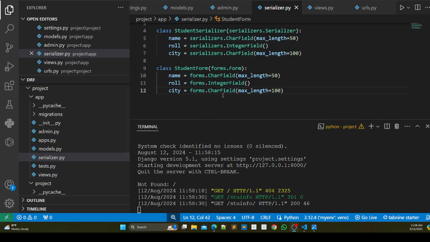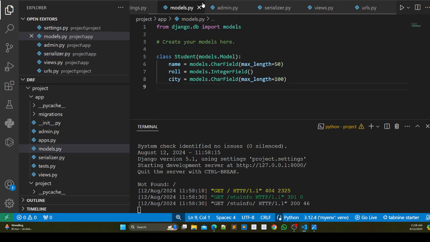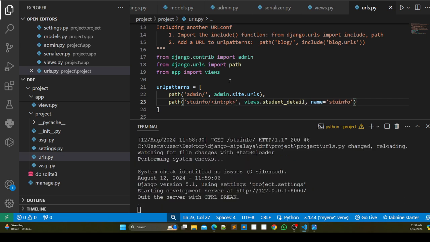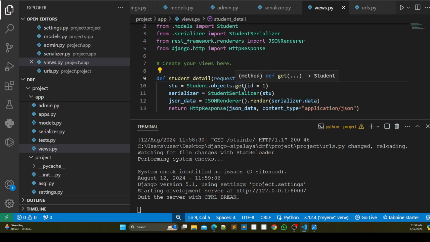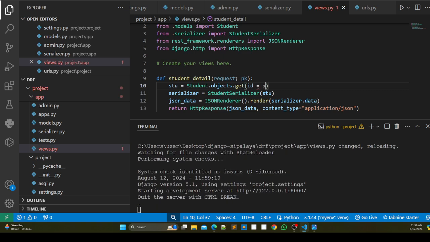Now what I want to do is, from URLs, pass the primary key over here: int pk. The pk is passed to the views.py student table. Over here I'll take pk, and say it is equal to pk.